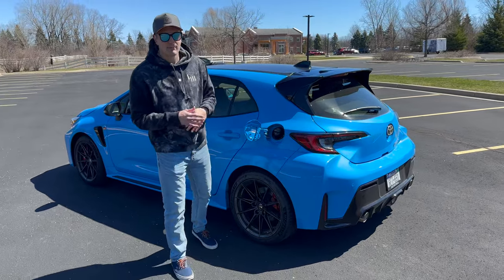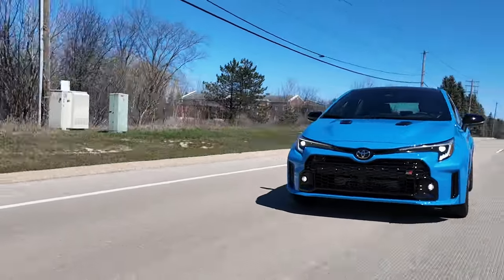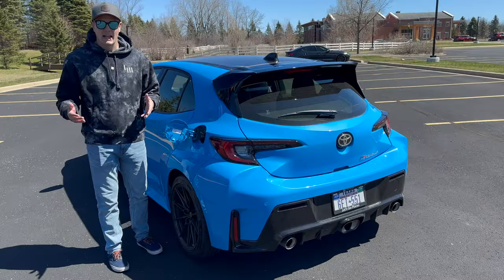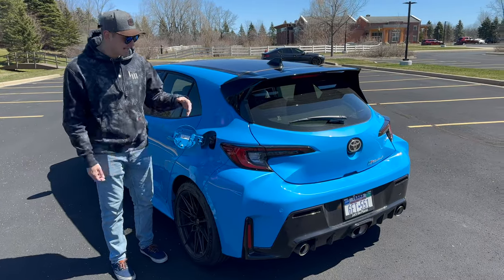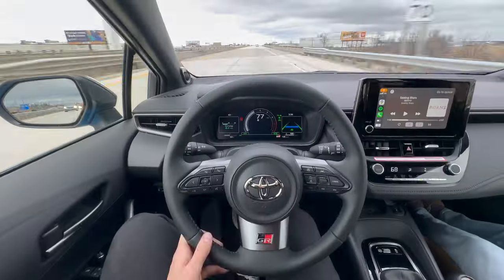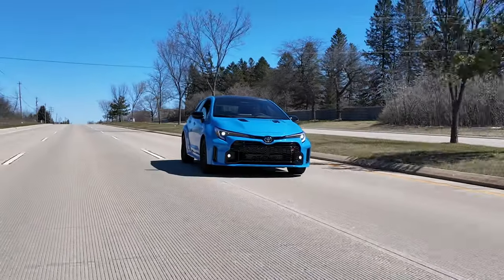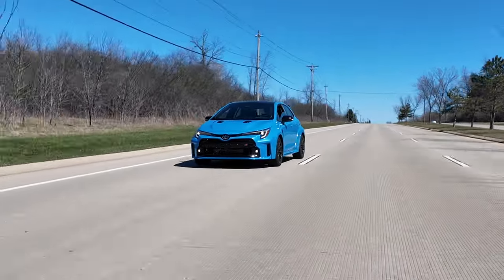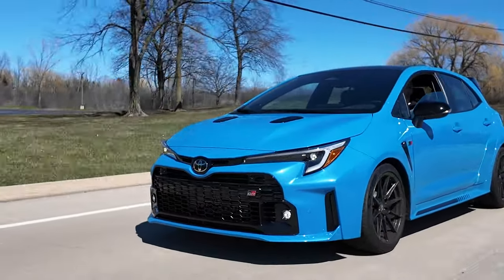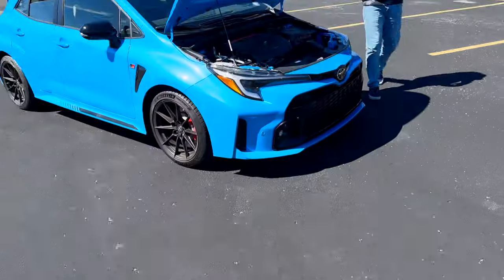Then there's fuel economy. This is a 1.6-liter three-cylinder — the engine in my BMW M340 is literally double the size and I get 33 to 40 percent better fuel economy. I drove this on a 100-mile all-highway commute and got around 20 to 21 MPG, and Paulo's been getting worse than that. With a smaller engine, you're having to work it harder to get performance, and even just coasting on the highway at 75 to 80 miles an hour we're up in the high 3,000 RPMs, just sucking down fuel.